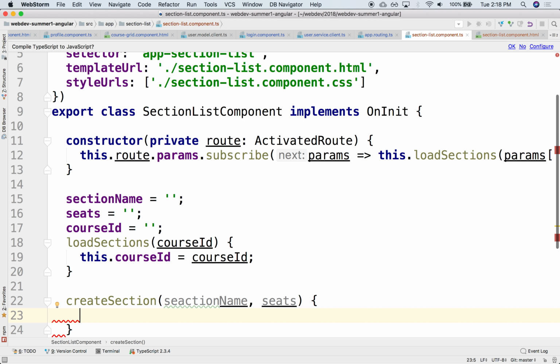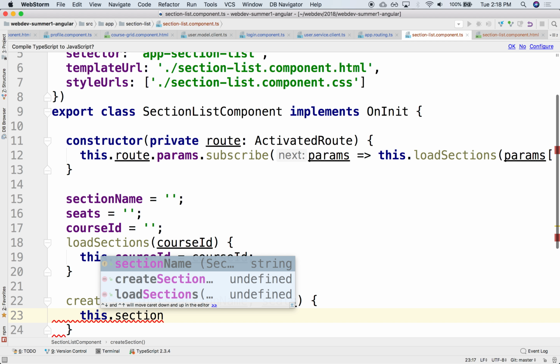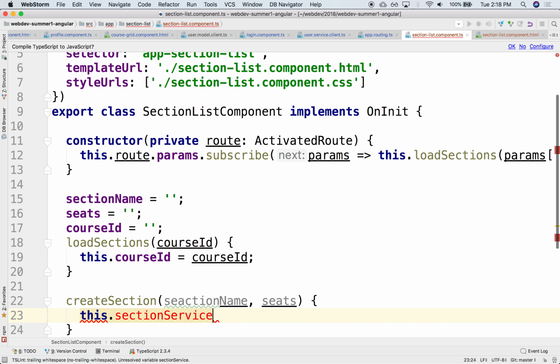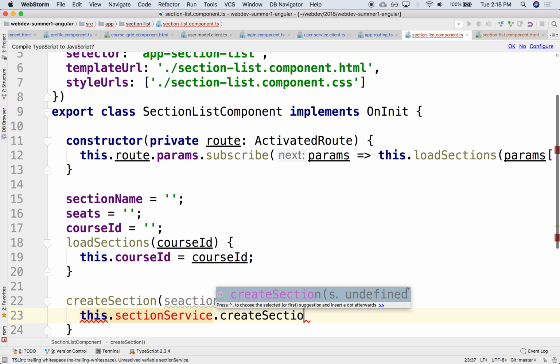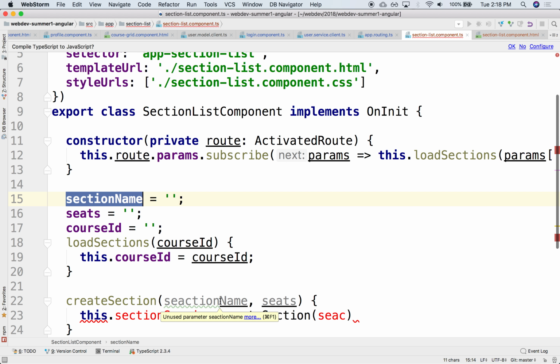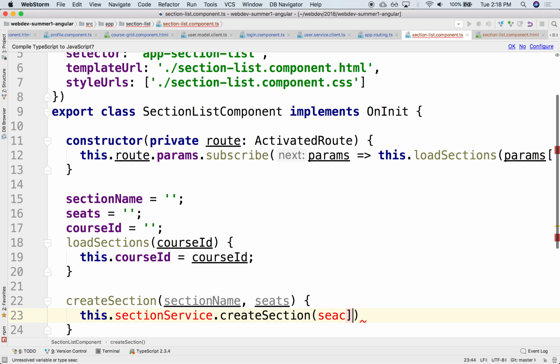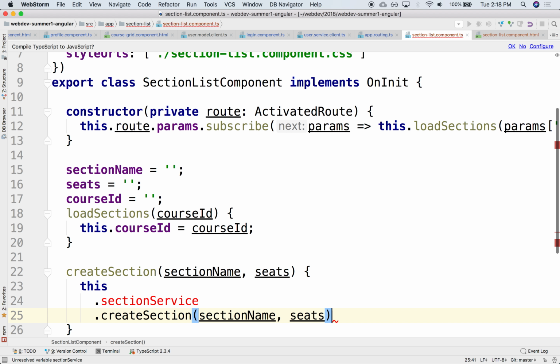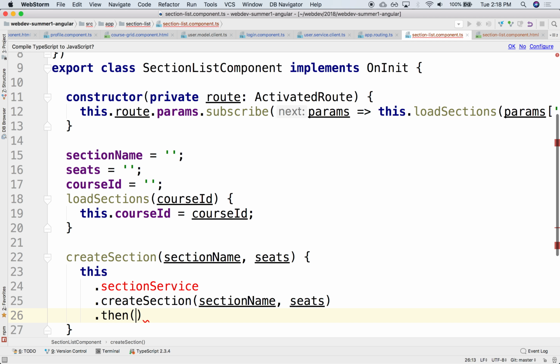This is creating a brand new one, right? So it would need to be a post. It would be something like this section service, right? And it will be .createSection, and you pass in the section name and seats. Right, and there would be something then that tells you that we're okay. Make sense? All right.